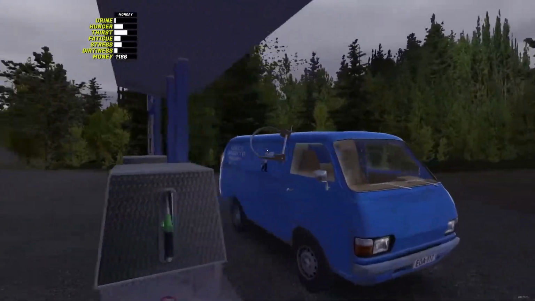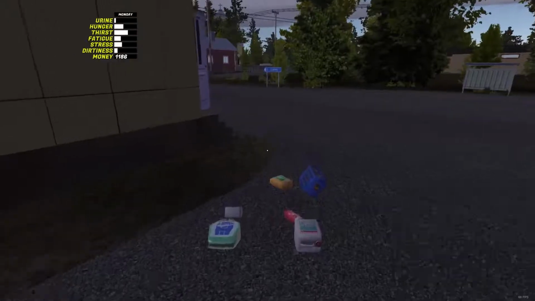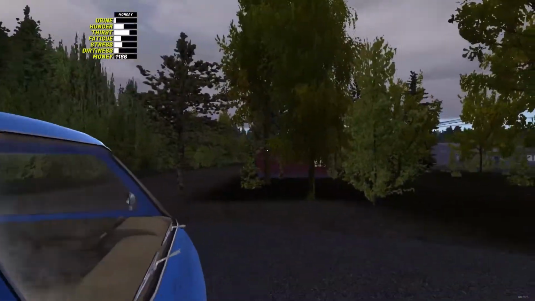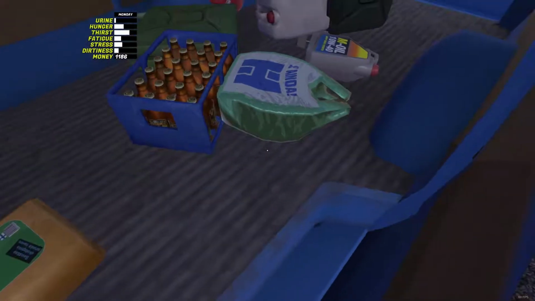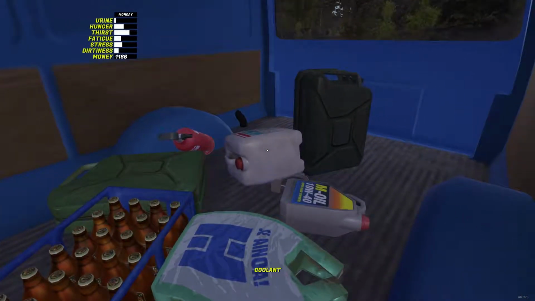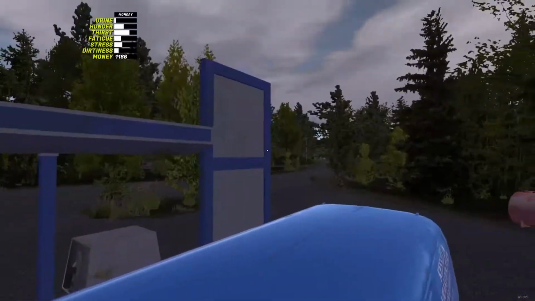So, we'll chuck all this in the back of the van. I'll not bore you with all the inventory, so I'll catch you in about a minute when I've done this. There we go, all in the back of the van. So, we've got 2 straight fuel, some beer, 2 jerry cans of fuel, fire extinguisher, coolant oil, and some bits of food and cigarettes and stuff that we bought as supplies.